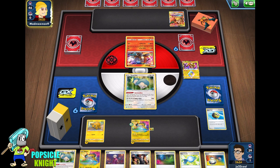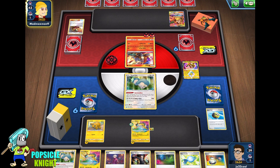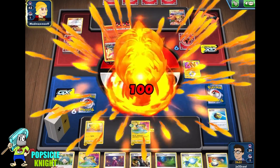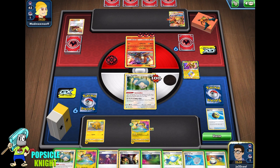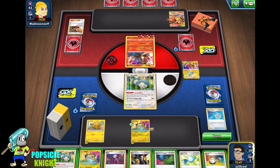So our opponent's Pokemon is Entei. Okay, they have a Charizard and Braixen tag team. So far we have no energy, and that's a little worrisome, but we have two lightning energies already, which is good. Fire main. Okay, at least they weren't able to knock out Snorlax. And we can scoop it up actually, so we can prevent it from getting knocked out. Let's just replace it with the other Snorlax.